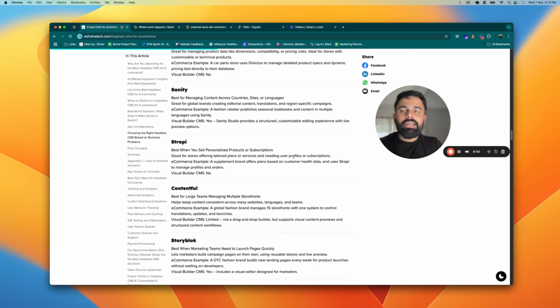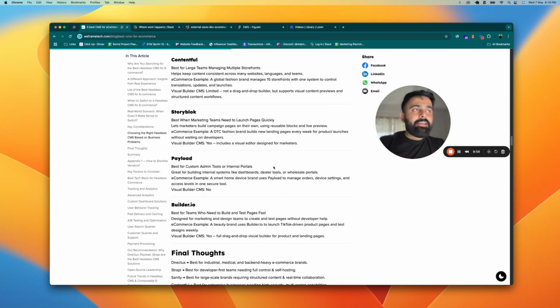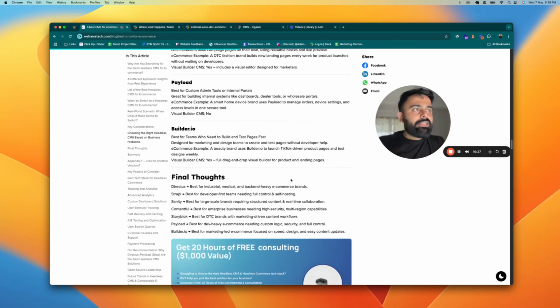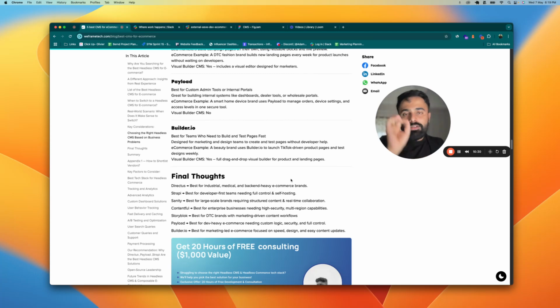And every CMS has its own USPs. Now, I gave you a very nice example of a team that's not tech friendly but wants a visual drag and drop, and probably needs A/B testing. Then you'll probably go for Builder. But let's assume that this is a small brand that cannot scale up really high and is okay with some of the features not being available but still wants a visual drag and drop, you will go for Storyblok. So there are many criteria on which these CMSs can be drilled down and used.